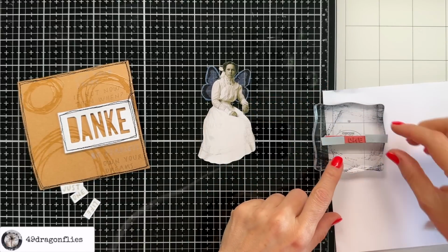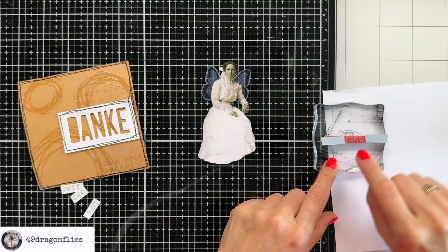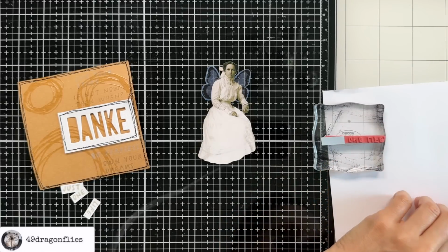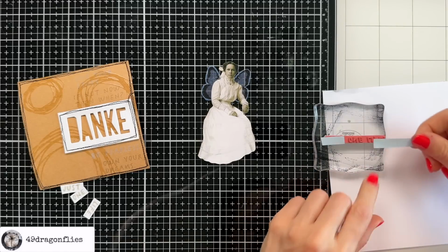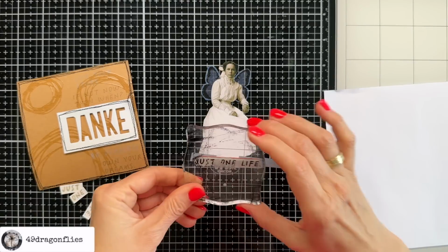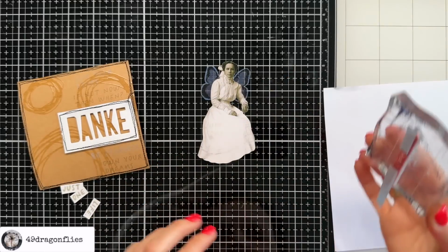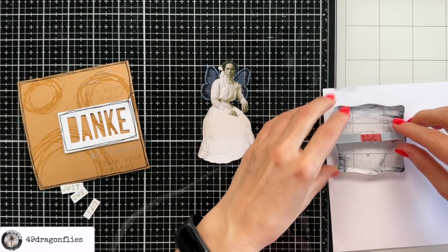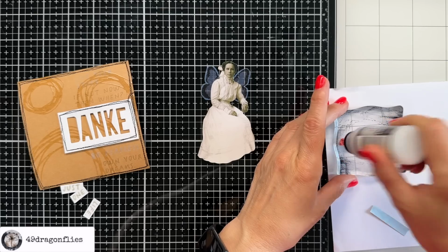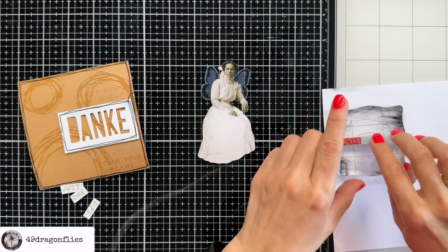Oh, I see what the problem is, of course. While I'm dabbing on here, the gel is also getting on this. That's why that happened. I get it. So dab first and then add Post-its, and don't stamp it upside down, Barbara. Okay, okay, we have to work quickly. So first the dabber, then the sticky note.